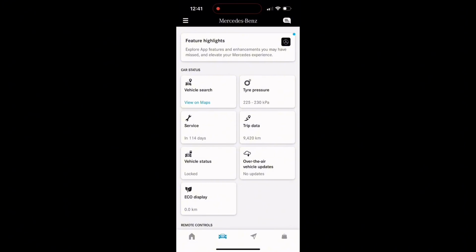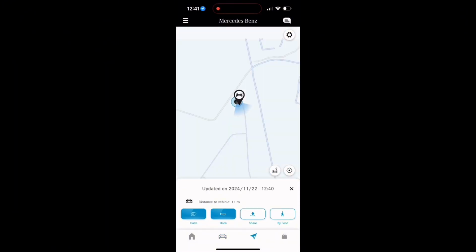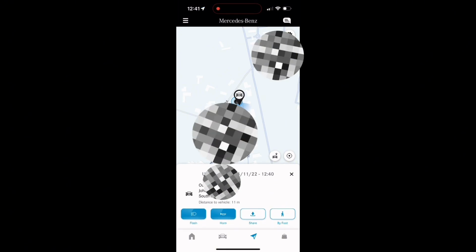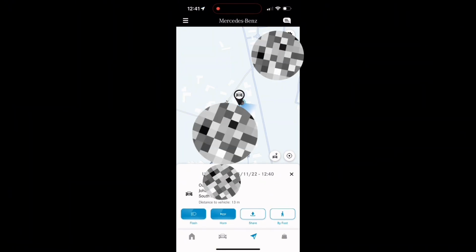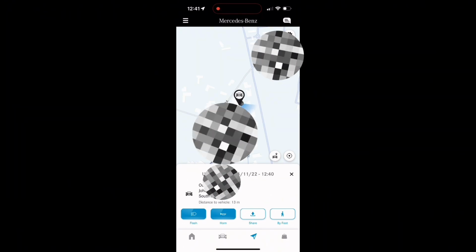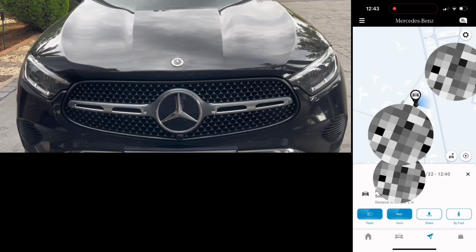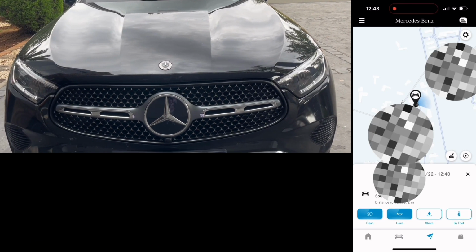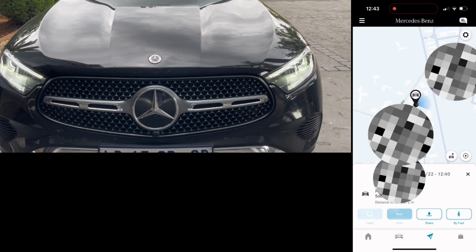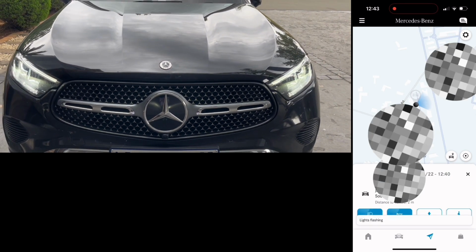So you can also do a vehicle search, meaning that even if you're not with your car, you can know exactly where your car is. So in here it's showing the street name and number. It's just that I've blurred it a bit. So if maybe you're struggling to find your car and you just want the car to flash, you can press on flash, and then it's going to be flashing.